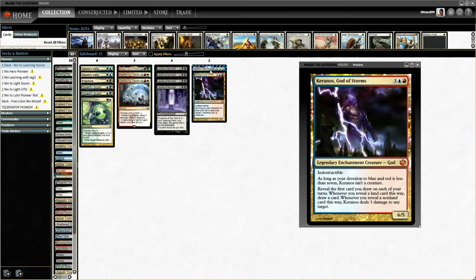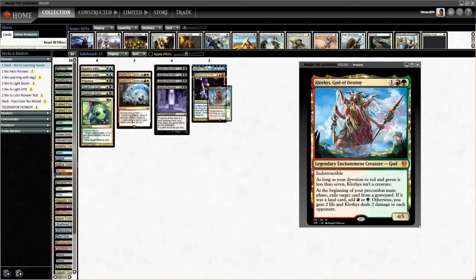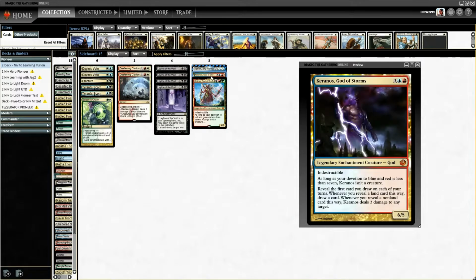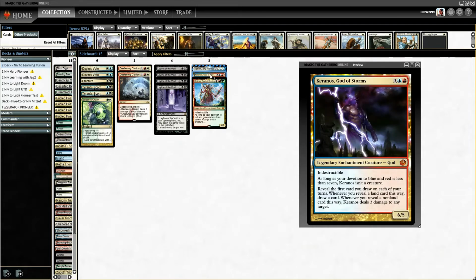We have Yorion as a companion, naturally, of course. We have the Dream Team of the Gods. We have Kolaghan, God of Destiny, Graveyard Hate, Life Gain, Damage, Ramp, whatever you need her to be. And Keranos, God of Storms. Absolute powerhouse if you resolve him. Both of these are fetchable off the Bring to Light because they technically are creatures, even if they're not when they enter the battlefield. It will give you absurd advantage having these cards out.